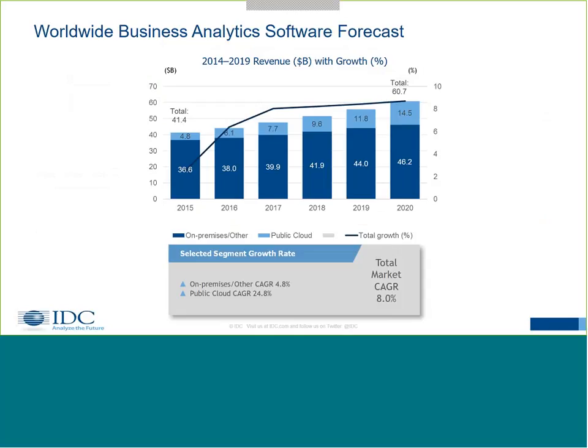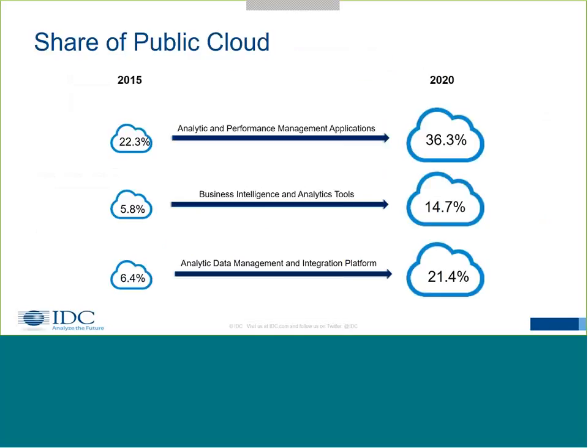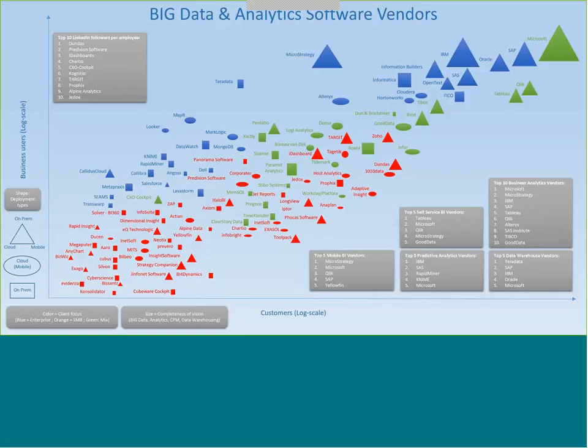This is business analytics software. So this is the actual software that's mining the data. Again, pretty steady growth, and again, pretty large numbers here. Share of public cloud, we won't bother with that one. Now, this is the one I'm going to get to. This is actually really interesting.